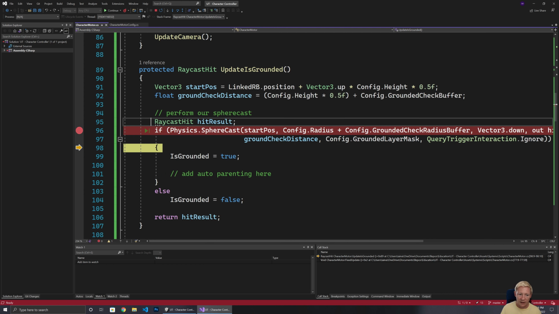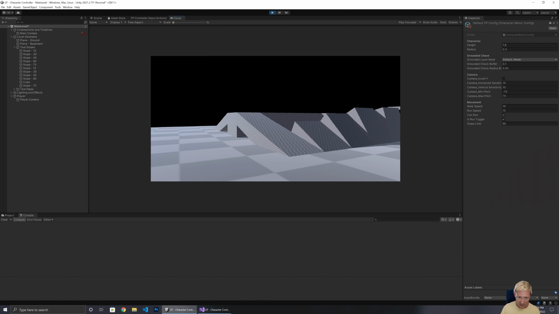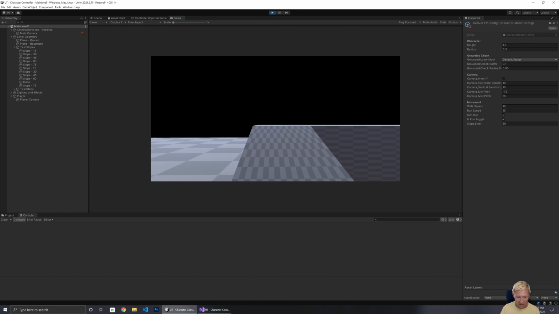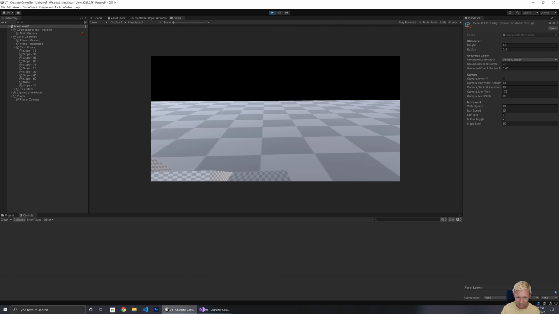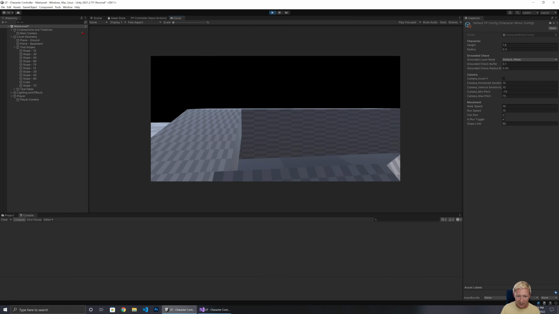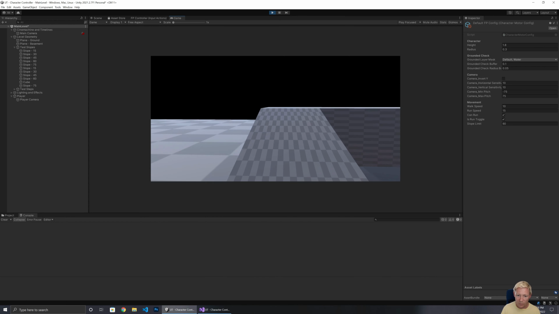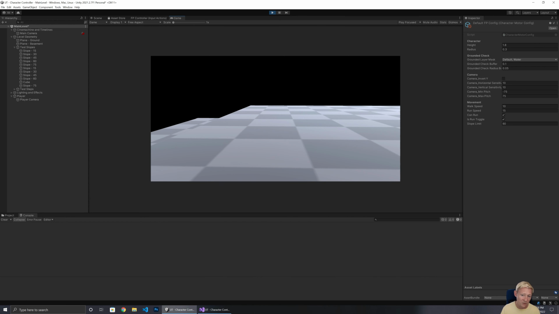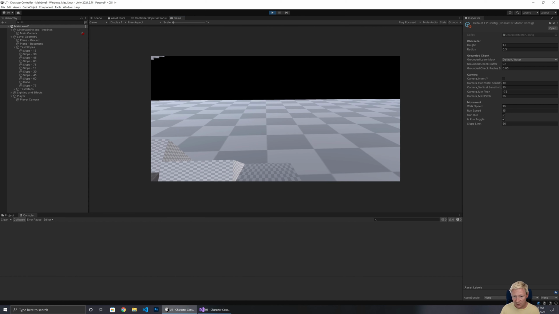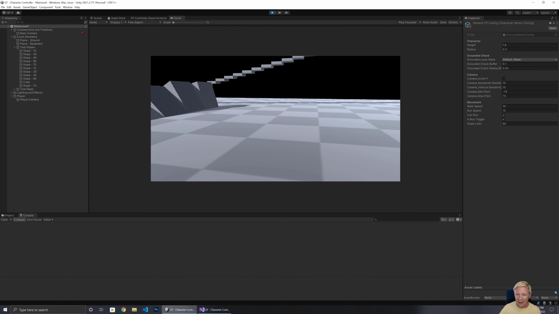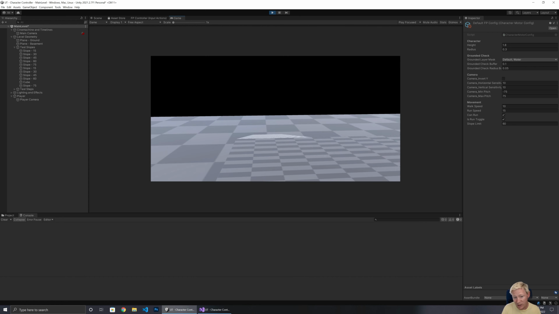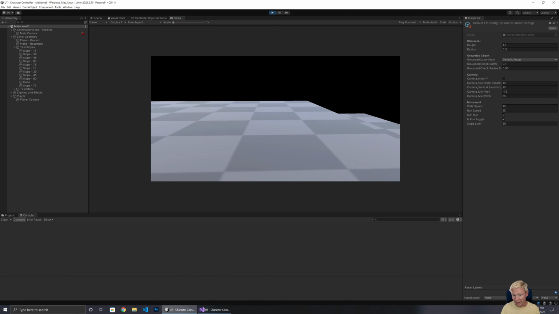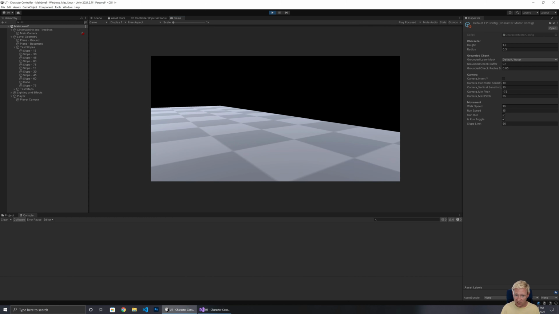So it runs, and now it's correctly recognizing that it is actually grounded. Then we move along these, and you'll notice I don't go floating. The reason for that is because my movement vector before wasn't thinking I was grounded, so it was actually projecting that movement out. In that case, we would have needed to add a little bit of force. When it's not grounded, we will actually add a little bit of force to the character.